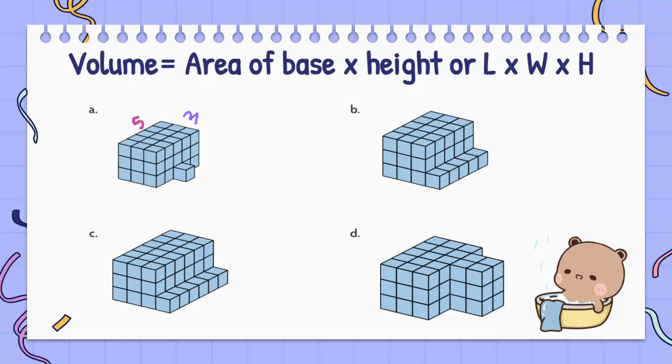All right. So the area of this base would be this side right here, and then this side right here. And we're basically saying 5 times 3. And we know that 5 times 3 equals 15. And then what we would do is look at our height. And our height would be going up and down. So let me change my color again.